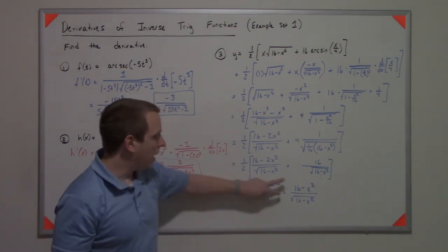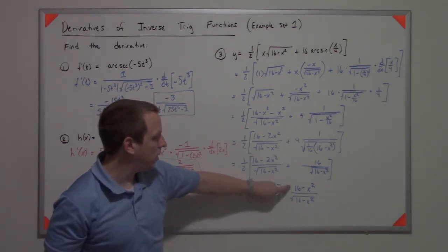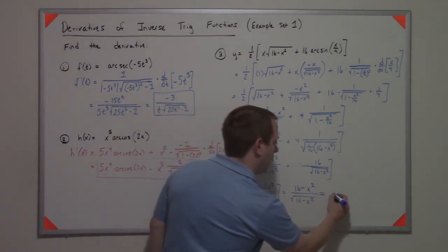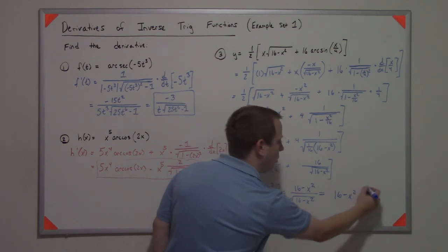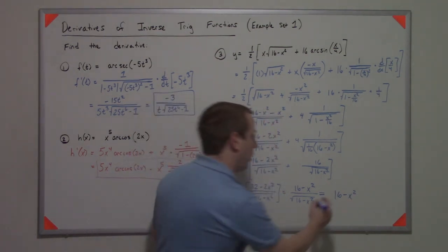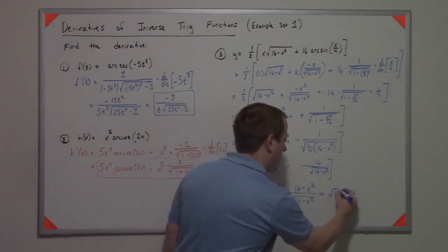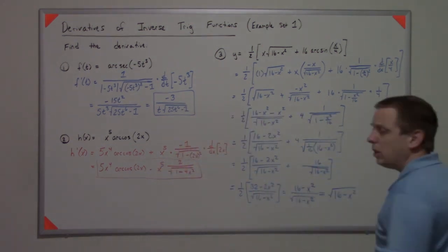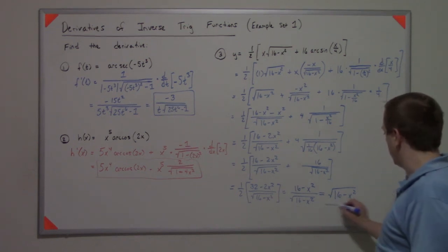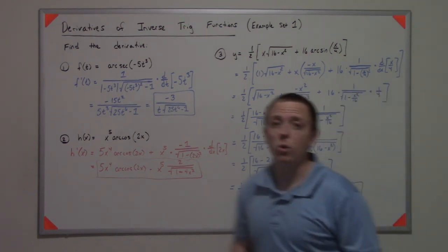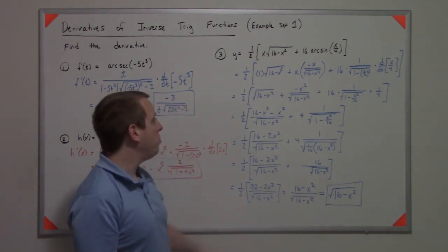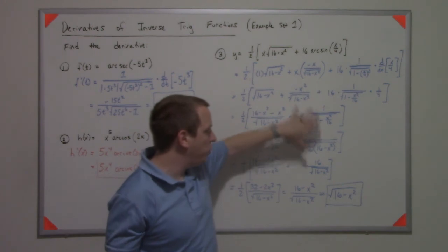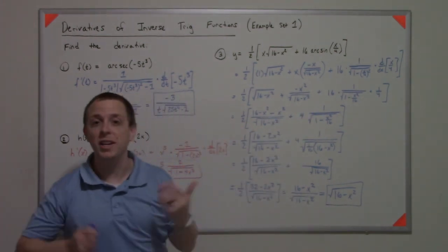Which then, I can say, well, those are the same thing. This is to the first power, this is to the 1/2 power. So by cancellation, I get 16 minus x squared to the 1/2 power, or the square root of 16 minus x squared. Sorry, I had to check my notes to make sure that was right. And that is a lot of work there. So realistically, you probably could have stopped somewhere in here if you wanted to, but it's nice to see that if you put the work in, it actually resolves down to a nice clean expression.